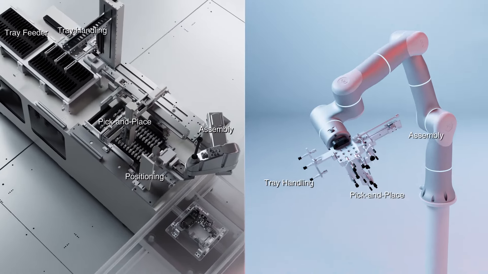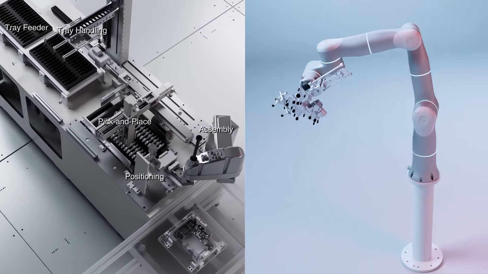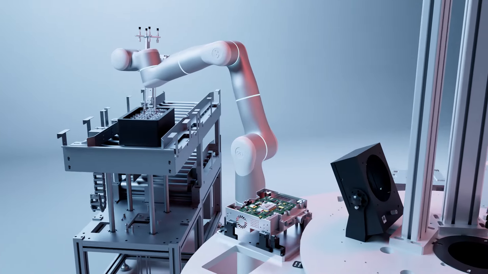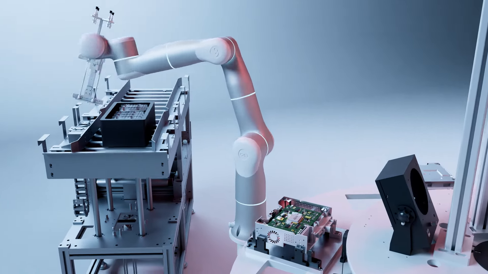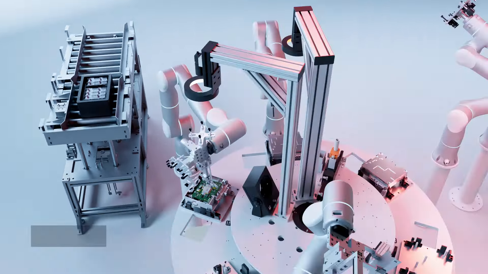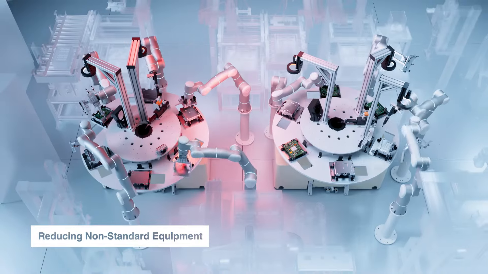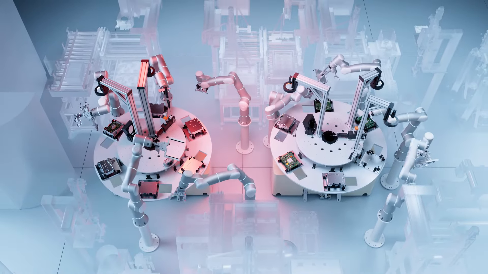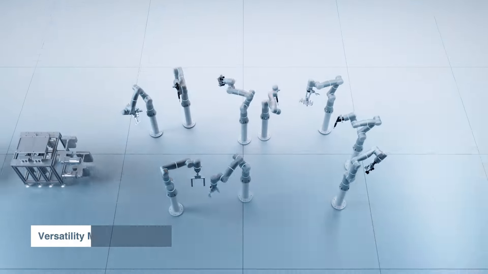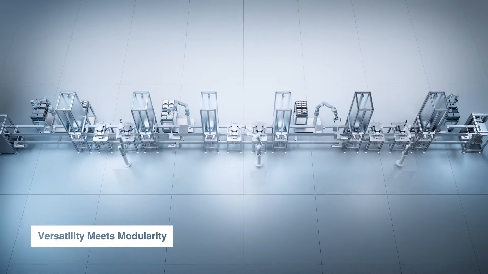Compared with traditional automation solutions, the Adaptive Production Line's use of Adaptive Robots provides increased force sensitivity, seven degrees of freedom, and the efficient use of off-the-shelf tools. This eliminates the need for complex peripheral equipment while boosting line capability and modularity.